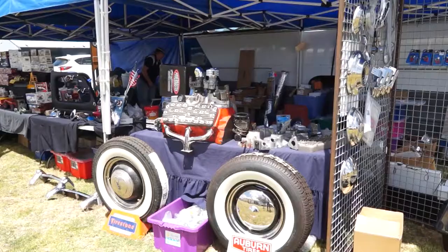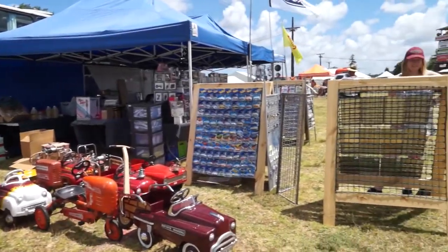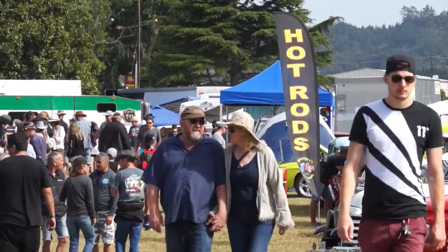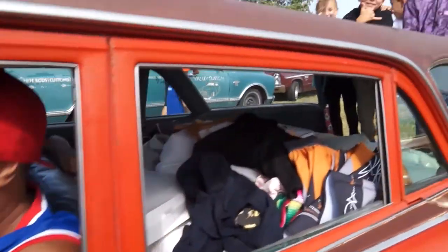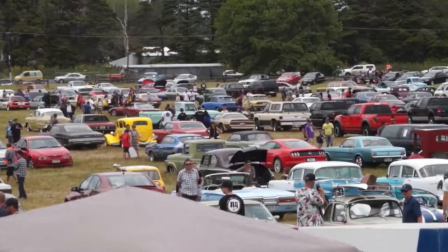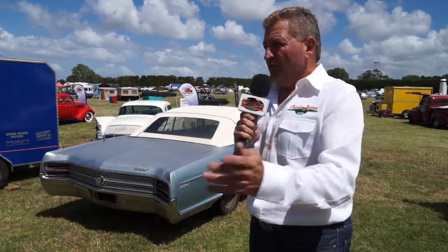There's an abundance of trade and promotional stands, even swap sites, the list goes on. This episode on Classic Restos will give you a chance to have a look and put your toe in the water, because there's nothing better than being here, seeing it for yourself. And this is where my job cuts in, to have a look around here, to share with you and see what we can find. Well, there's no better than to start this show, I believe, than a guy here with a car that's made out of bits and pieces.